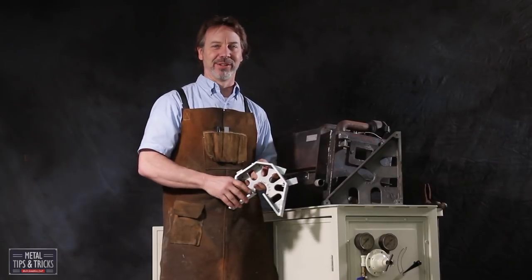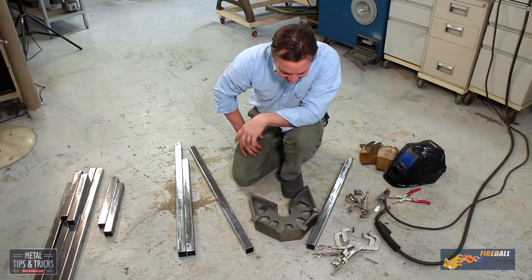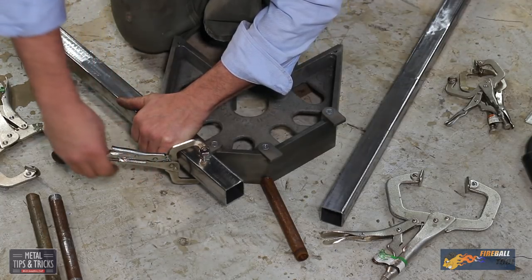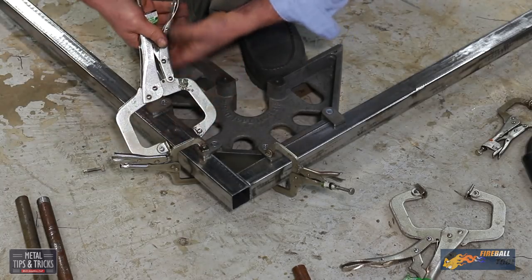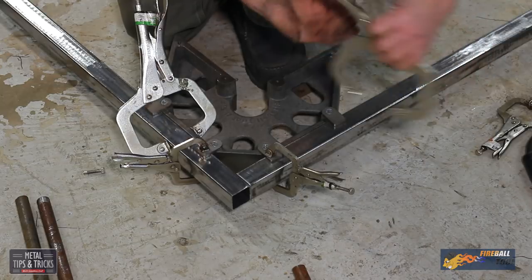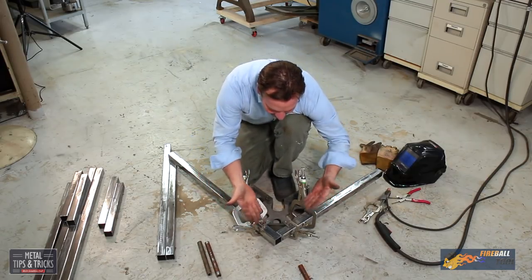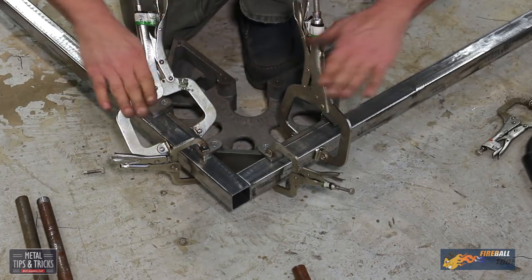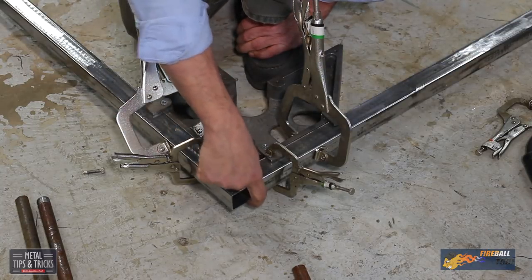So let's get to the build. We're really going to leverage this square and getting this to set up correctly. I like to clamp straight to the tabs. And now we're going to clamp it up for square. So if you see what I did there is I've now got it set up to where the parts aren't going to twist this way, and these clamps are keeping it from going this way. We're going to tack this in three different corners.